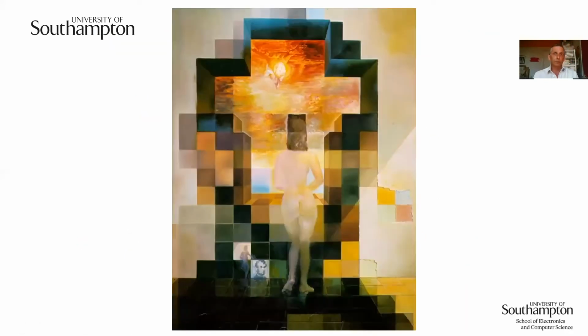Now, we're going to go to a picture. Why is he mentioning this picture? Well, this is a Salvador Dali picture. It's a picture of his wife looking at the sea, but it's a very high frequency picture. If we look at the low frequency pictures, we see a different thing. Dali was a clever guy.